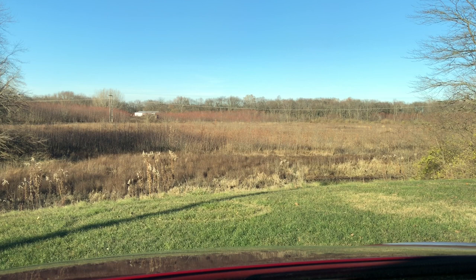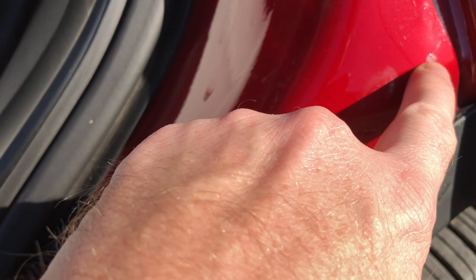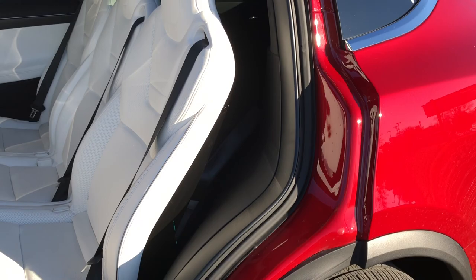The bump stop has rubbed off paint. You'll see this on every Model X to this day. I'll show you. It's not a functional issue at all. But right here, you can see it's rubbed off a little bit. I'm not sure why they don't just put a circle of plastic sticker, a little clear one right there, just to prevent that from wearing out. But it's aluminum, it's not going to rust, it's only a cosmetic issue, but you will see that on all of them, even to this day.